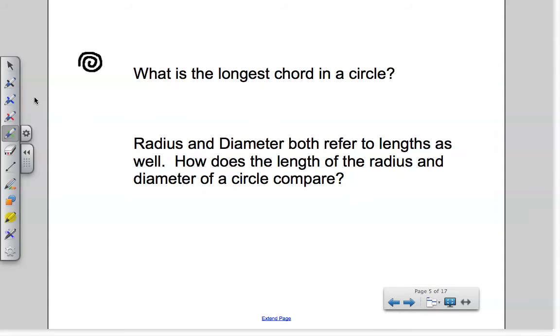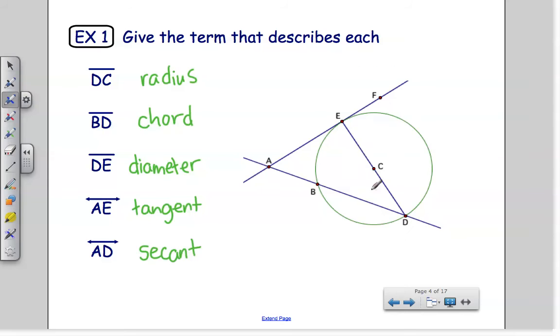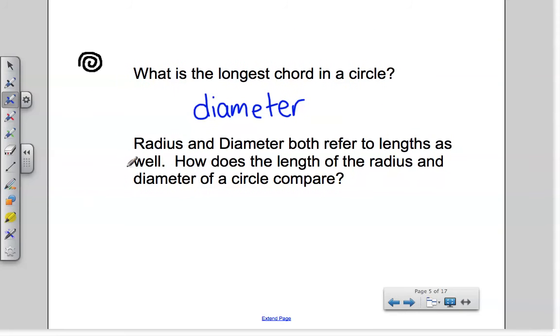Little discovery questions for you. What is the longest chord in a circle? Remember that a chord has its endpoints on that circle. The longest chord in a circle is actually the diameter. It's a chord that goes through the center of the circle. I'm going to go back here. Yes, this is a chord, and it goes through the center. Now, the chord we were actually talking about before was BD. This is definitely shorter than this, and the further you get away from the center, the shorter a chord will become. The longest chord then would be a diameter going through the center. That's the longest chord you can come up with.